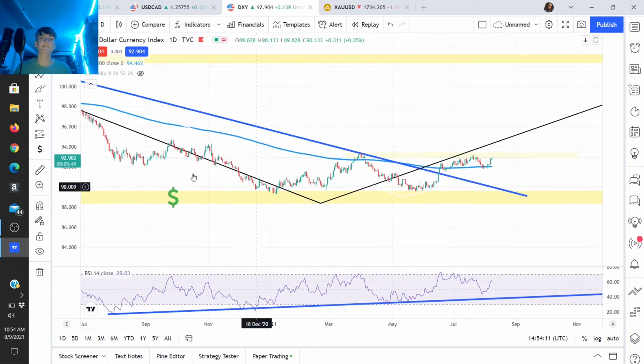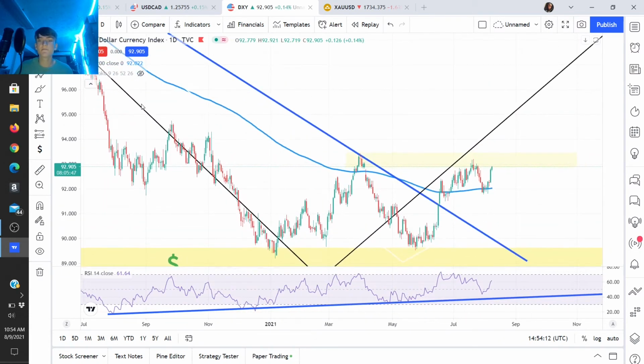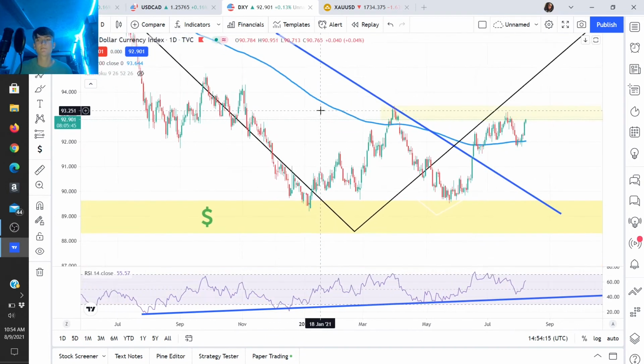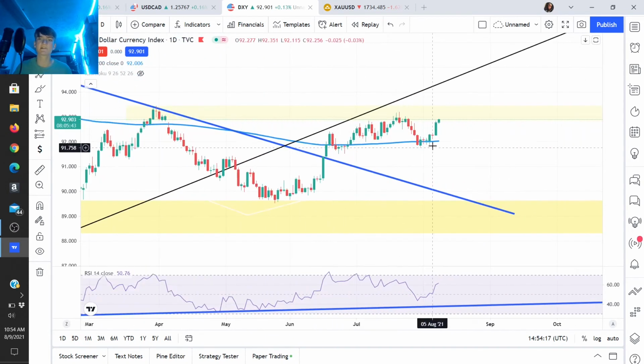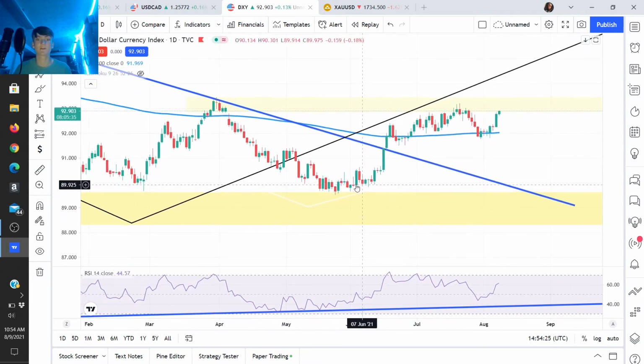But for now, we see the US dollar pretty bullish. We see some bullish divergence, and on top of that we have a bullish engulfing candle on top of the 200-day exponential moving average. We have buyers showing liquidity all over with bullish engulfing candles. These candles show us that this is where the banks on the highest time frames are putting their money in. That means that the US dollar is getting pushed up at this 90 level, because this is a key level.